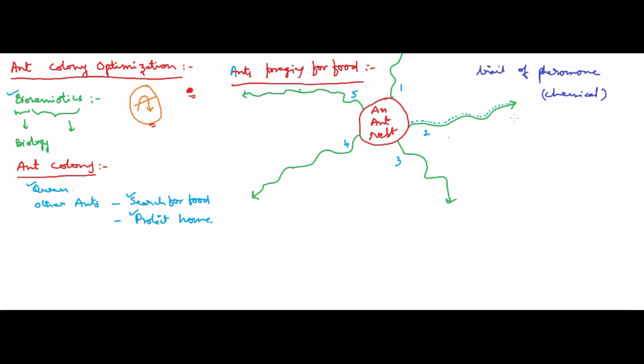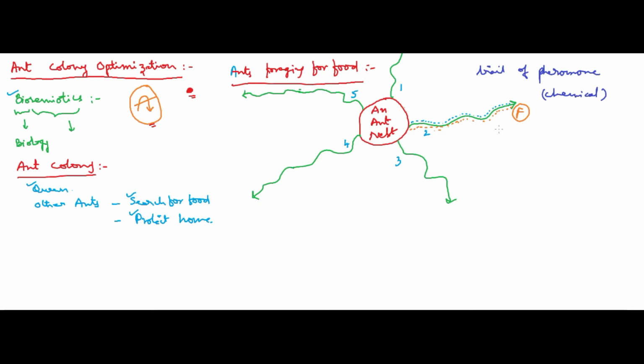Okay, for example, 2 is here and it is coming back. It gets the food and it is coming back. How is it coming back, how does it know the direction? Again, while going from nest to, maybe let me call this F, while going from nest to F, it is simply pouring the trail of pheromone. So by seeing that pheromone itself, it is simply coming from F to nest. So that is the beauty of ants.